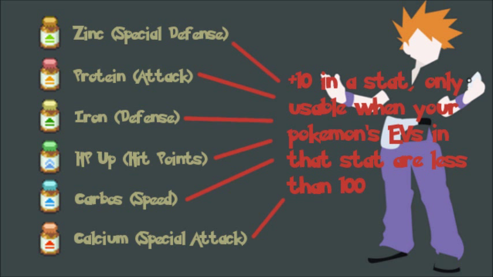An important thing of note when using vitamins, though, is that they have no effect when your Pokemon already has 100 EVs in the given stat. Basically, you can use 10 of them to boost your EV in that stat to 100, giving you 25 stat points when it's all said and done, and the rest must be done using more traditional training methods.